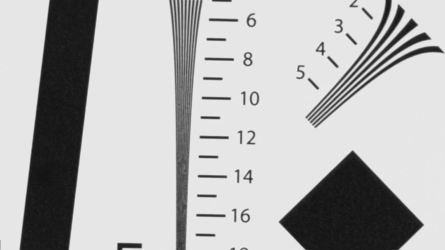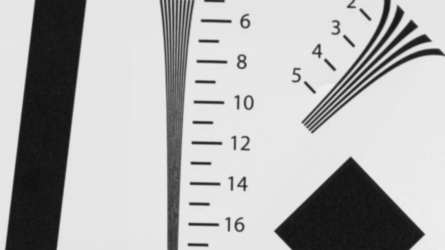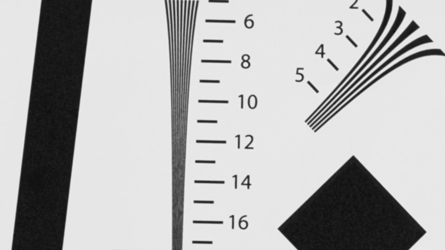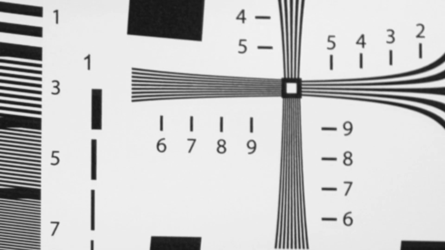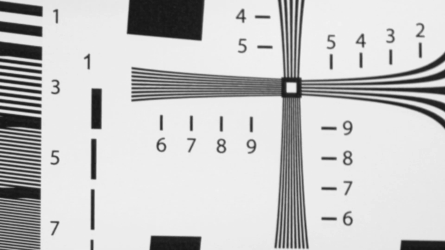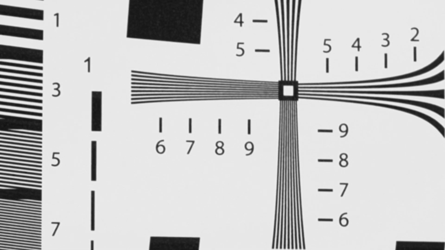Our zoom lens now resolves 650 lines at the center. The Asahi prime lens resolves 850 lines at the center. And the Meike prime lens is also 850 lines at the center. Canon zoom lens is 550 lines at the edge. Asahi prime lens is 700 lines at the edge. And the Meike is 850 lines at the edge.